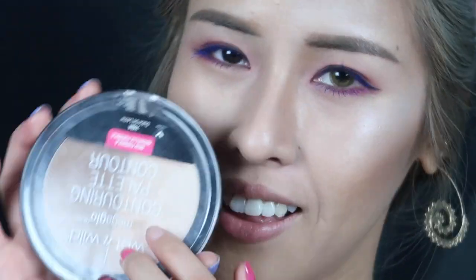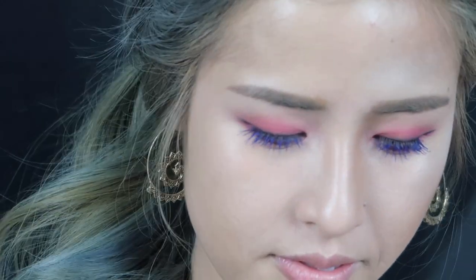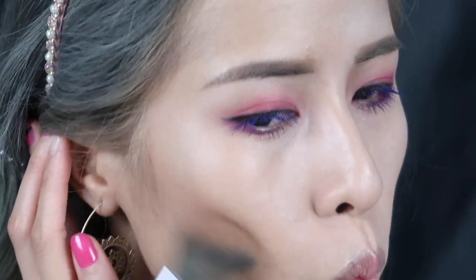While waiting for my mascara to dry, I'm going to contour my face using the same contouring palette from Wet n Wild and the Morphe contouring brush. Make sure to blend and blend and blend so you won't have a hard line on your face. Please excuse my duck face though, I know I do look funny there.